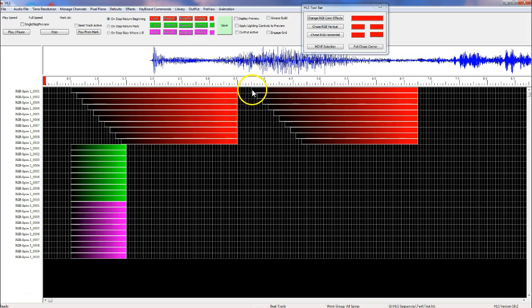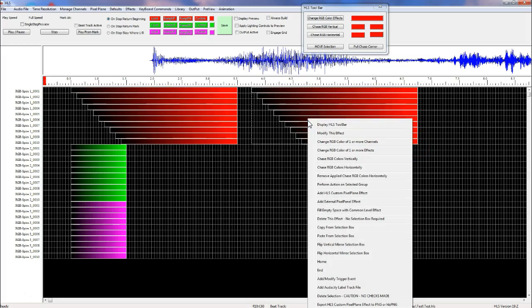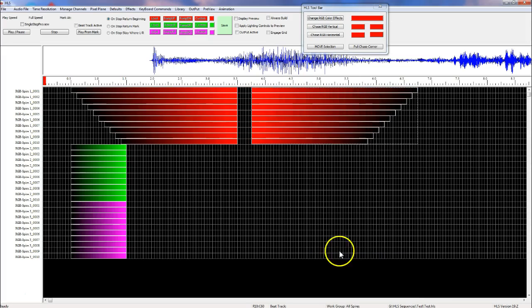And unlike LOR, we have the ability inside HLS to flip this. So let's go ahead and select it. We right click inside the box and we flip horizontally. There you are. Now we'll hit escape.